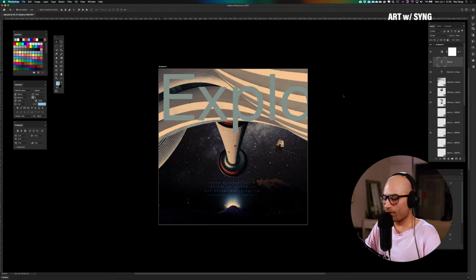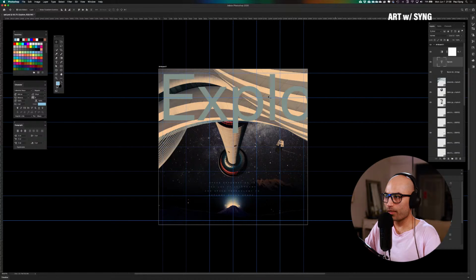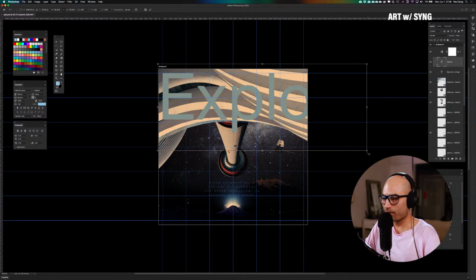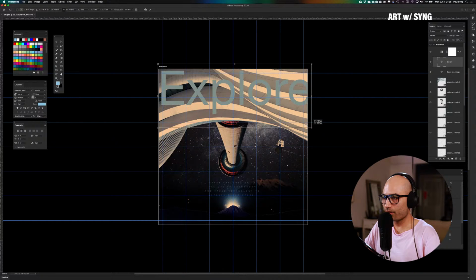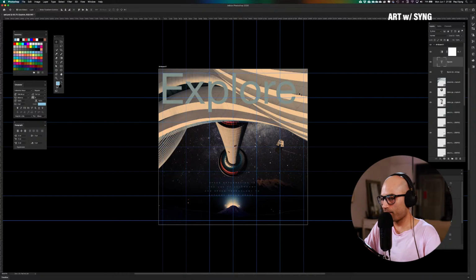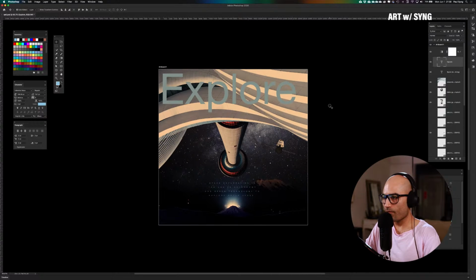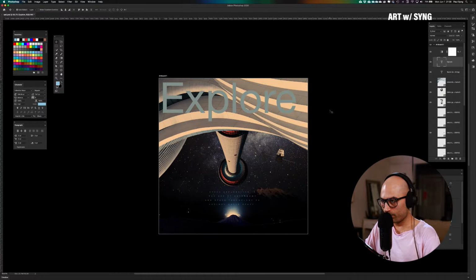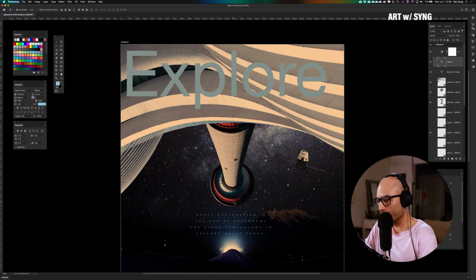Okay. Maybe what we can do with the text is, let's just see what that size looks like actually. I think it needs to be somewhere here. Okay. All right. I think I might want to update the text color here to this really cool looking orangey red color. So let's go with that one and see what that looks like.